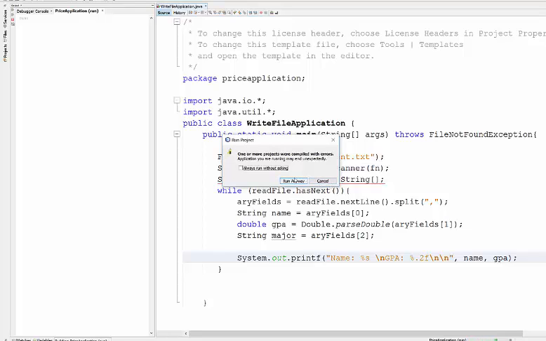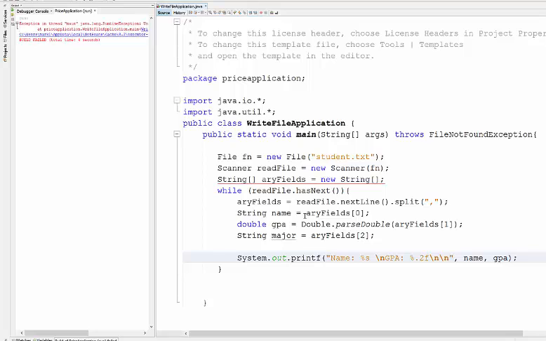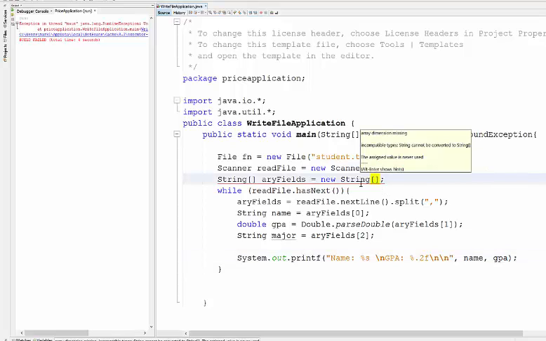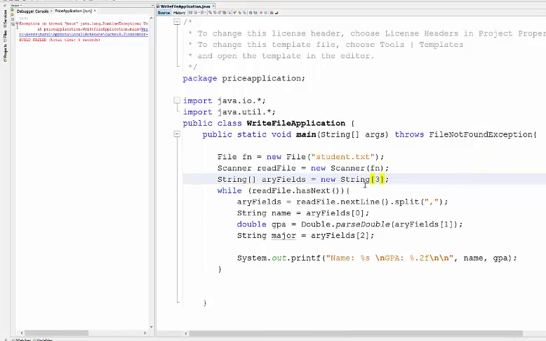Looks like we got an error, so let's fix our error. What is it that we are unhappy with? Oh, we didn't like our string. Oh, right. What did I miss? I did not put in how many fields. We know that there are 3 fields per line, so each time this loop runs, since we are reinitializing the array, it'll just overwrite what we already had, so we only really need to have 3 fields. So now let's run it and see what happens.